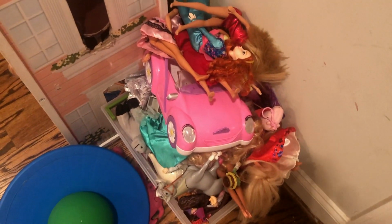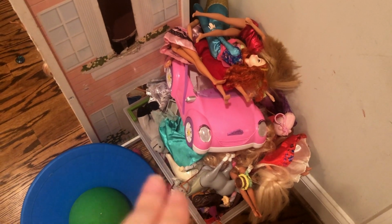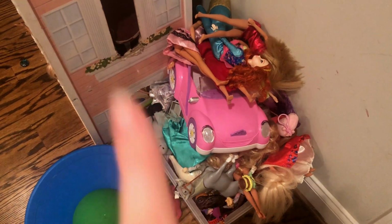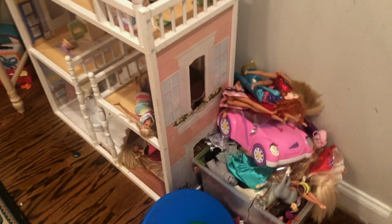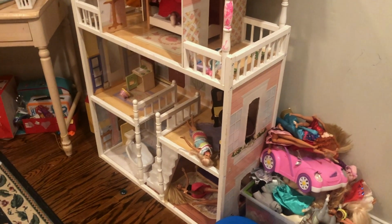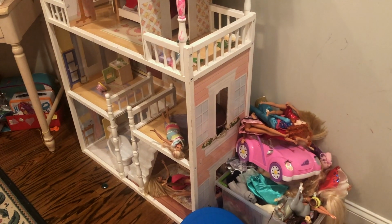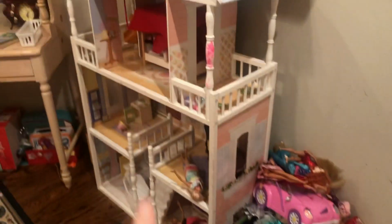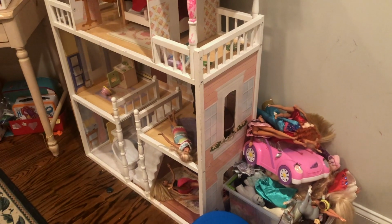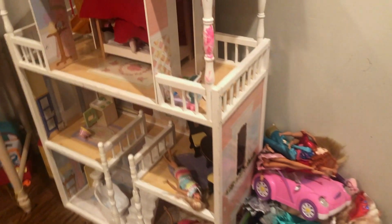So we did do some decluttering last night. I'm still not finished with it, but I thought I'd show you guys the progress. So like I said, the girls have a bin for their Barbie dolls and stuff. And what I like to do is, and the kids have been in here playing since I cleaned it up last night, so excuse that. It's just the way that it is. I like to make sure that the toys that are going to be used with bigger items like the dollhouse are next to each other. So the bin of Barbies just stays right here next to the dollhouse, and it works out just fine.